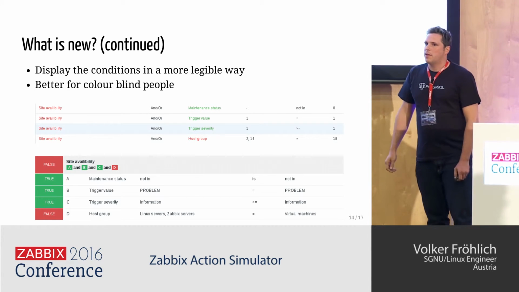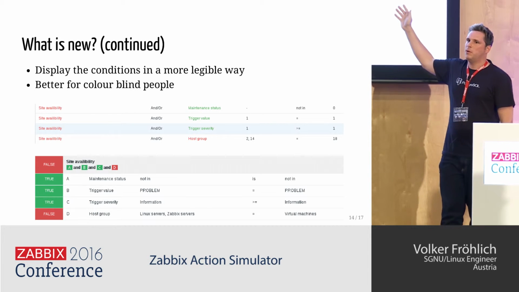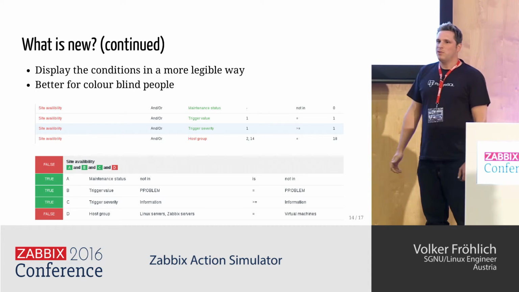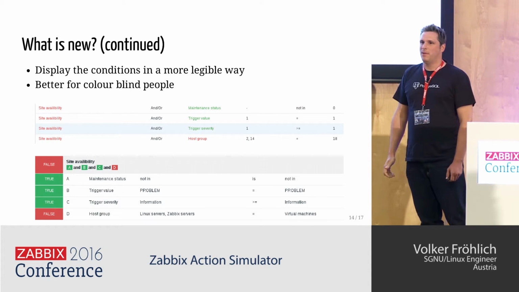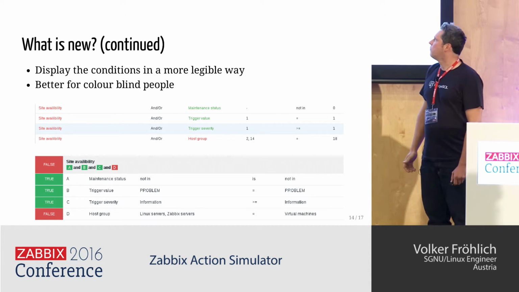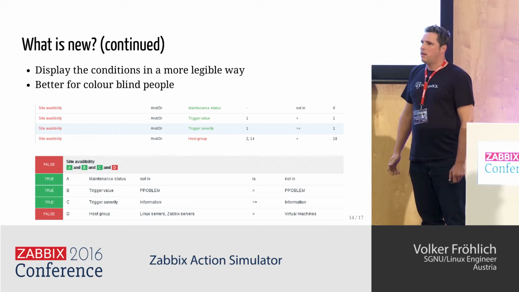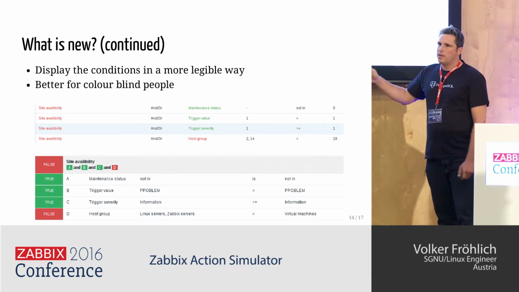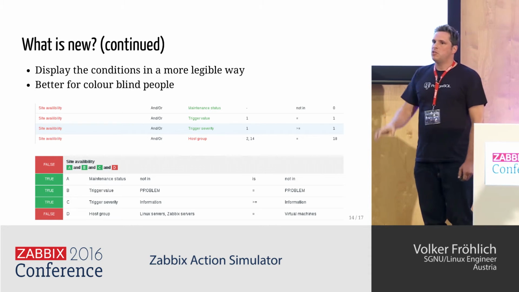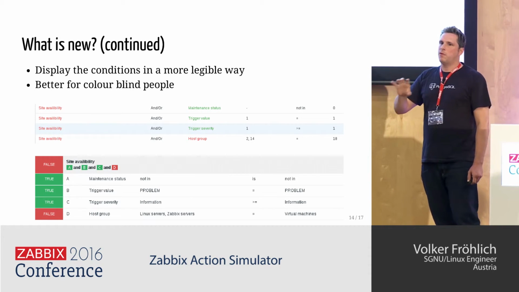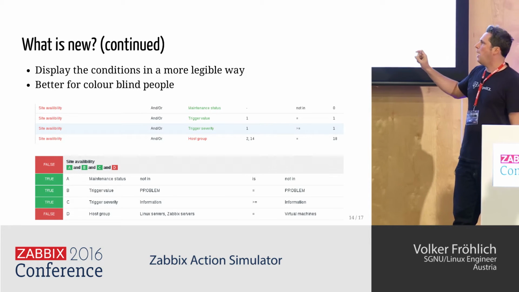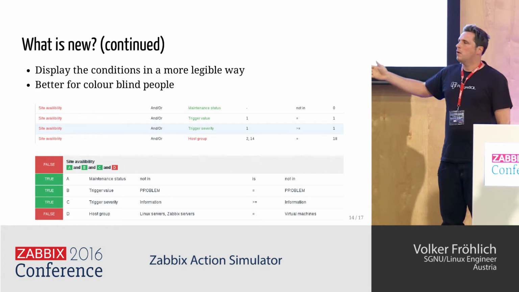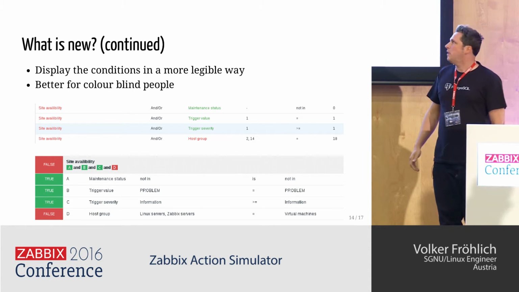And here you can see a direct comparison. The upper table is the old design that was really poor. It was hard to read, and it was even impossible to read for colorblind people. And it was a bad design anyway, and it would not have worked with custom expressions. And that's why I designed the lower one, which is basically like a block in a table for every action, and has this symbolic spelling of the expression with A, B, and C and D.